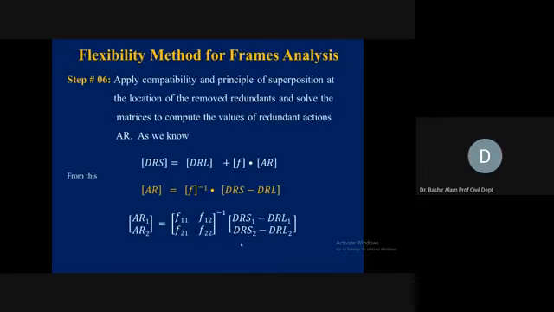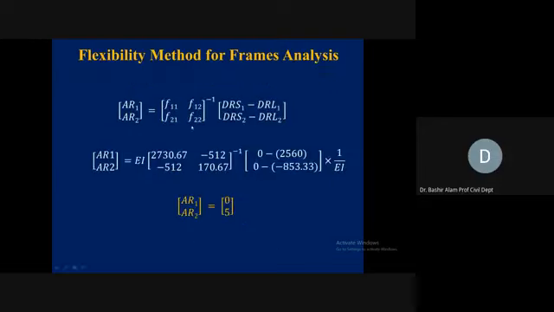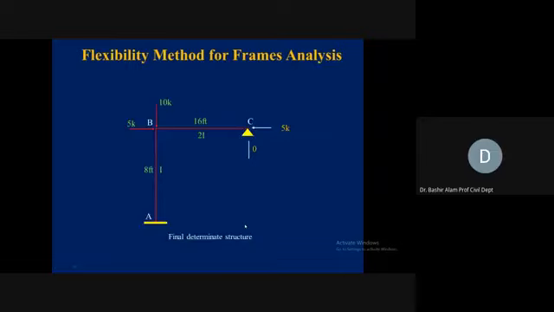Next, the compatibility equation. We write the compatibility equation. This is the format of the compatibility equation. We revise this, remember, for beams and now in frames also. So quickly I'm going over the compatibility equation, and we put in all the values we have. This EI and EI will cancel, and AR1 comes out equal to 0 and AR2 comes out 5. 5 means our selected direction is correct, that is why we have this positive. So AR1 is equal to 0 and AR2 is 5 kip.